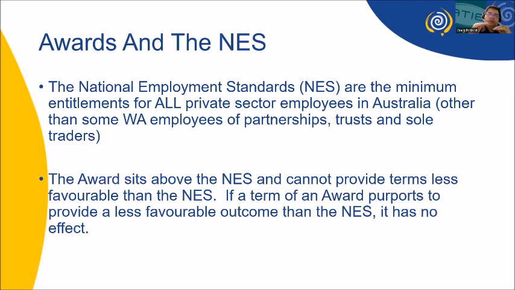The awards can offer additional things to the National Employment Standards. For example, if the National Employment Standard says that you get 4 weeks leave per annum, an award, such as the Pilots Award, can say, actually, you get 6 weeks annual leave per annum. You can do that. What an award can't say is employees only get 3 weeks annual leave per annum, because that is less than the National Employment Standards.